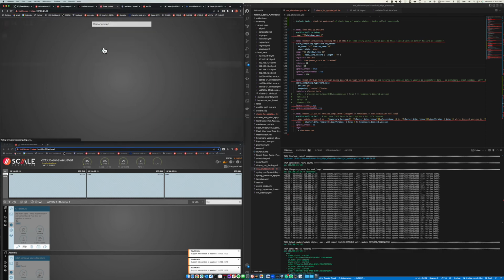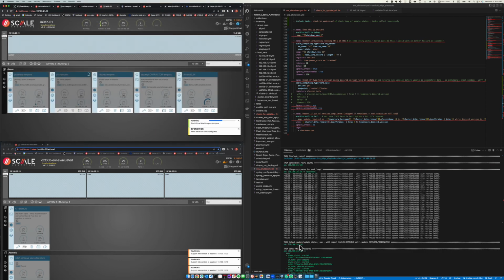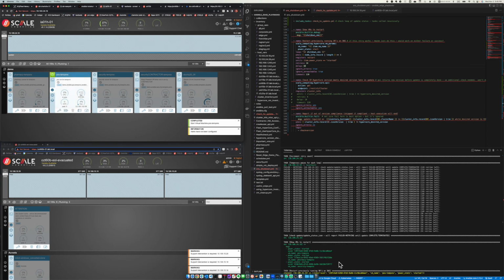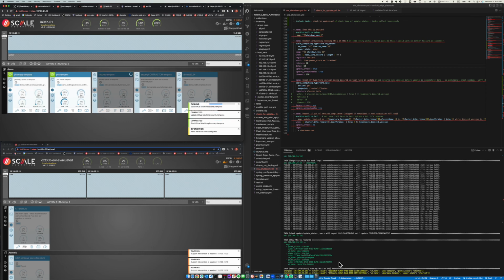Okay, so now update is complete. You see that loop. It does the final report on the status. See it start to restart those VMs. Keep in mind that, in this case, we just had the two clusters with any changes. We had this cluster that terminated. We had this cluster that did have a desired version change.